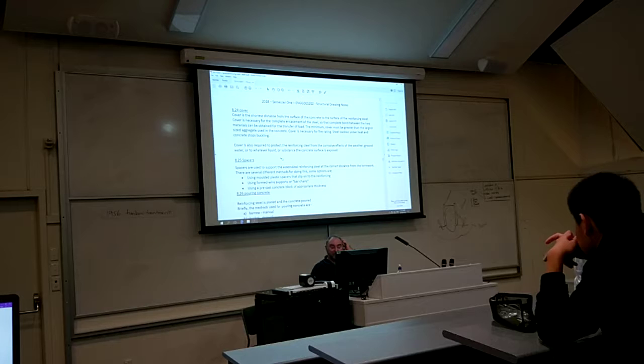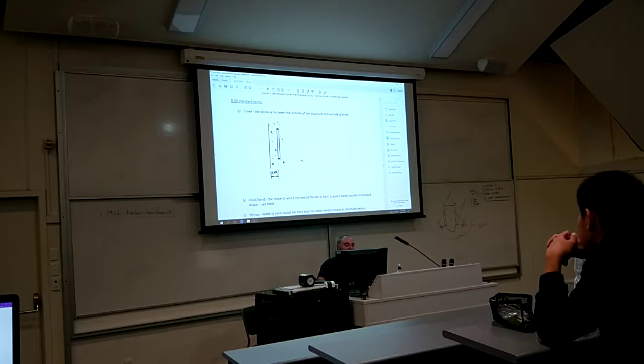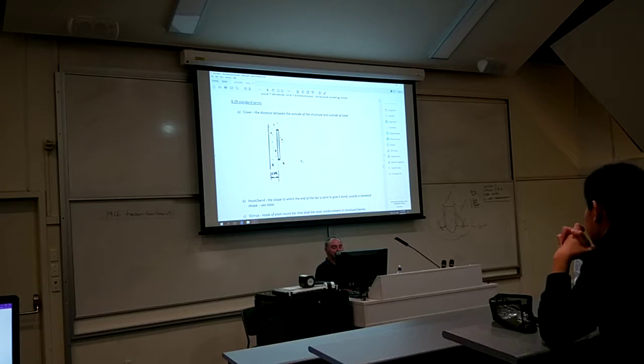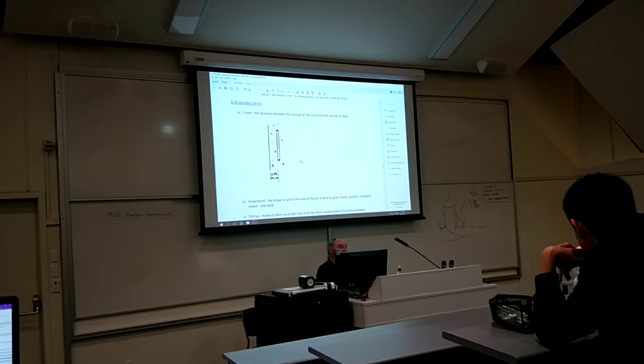Cover. I briefly talked about cover before. There's a little diagram down here a bit further that the short abbreviation for cover is CVR, and it's the distance from the outside edge to the actual bar itself. Now that cover is calculated based on many factors. For example, is the concrete in the ground? Is it in air? Is it near the ocean? Salt obviously is going to start rusting the reinforcing. Is it in New Zealand? It could be near a geothermal site, which is even worse. Is it in Hawaii near a volcano site? So all these things make a difference to how much cover is required according to the ground conditions or the air conditions around where you're building.